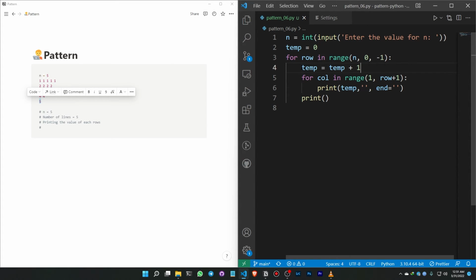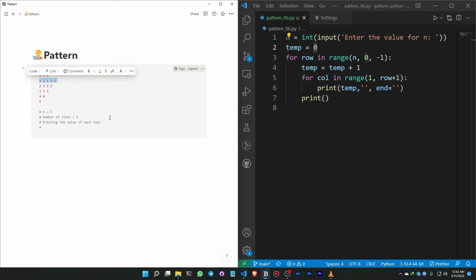And here, as I am going to print the values from the temporary variable, and we initialized it at 0, but you see we don't have 0 in our pattern. We have 1, 2, 3, 4, 5 like this till number n, starting from 1 till n. So I am incrementing the value of temp here, temp plus 1. For the first time it would be 0 plus 1, 1, so it will print 1 in the first row because we have initialized the column for loop, right? And the column is incrementing starting from 1 till row plus 1.